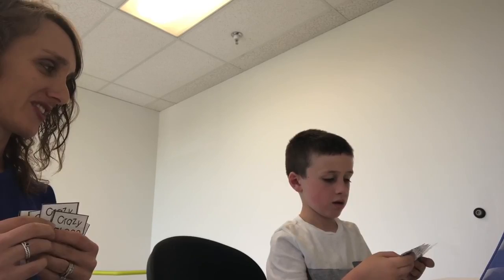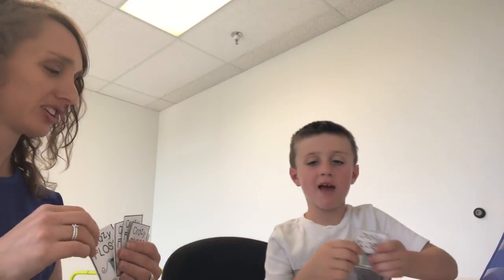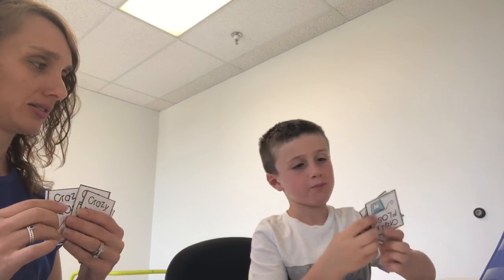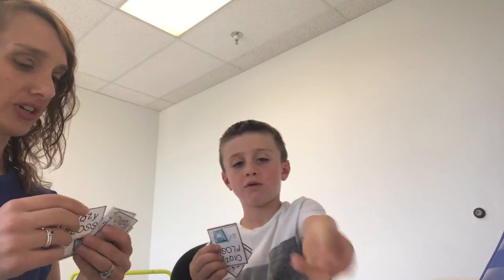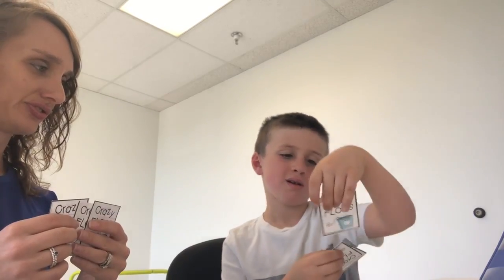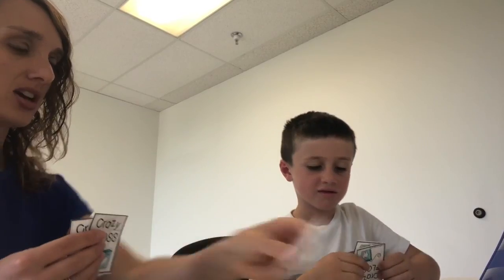Ooh, I see an E sound right there. I tried that on my first time, but it has an E, right? So that will work this time. E. What's your word? Shell. Very good. My word is sell. Pole. Very good. Chill. Neutral. Ooh, close. Let's tap that one. No. Very good. Good job.